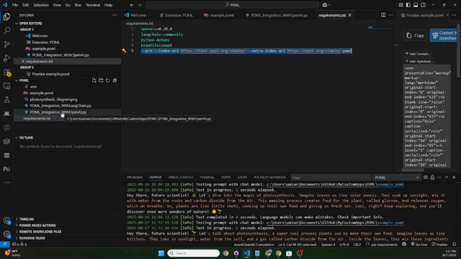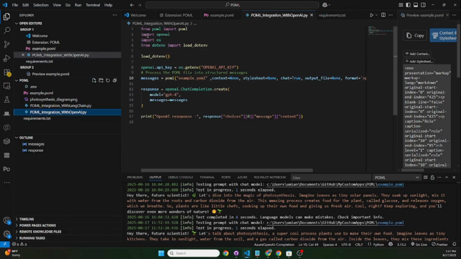Now let me go back to my OpenAI integration script. Here I'm loading all the libraries, and then I'm getting the OpenAI API key which I have defined in an environment variable. And this is the important part, where I'm processing the POML file and converting it into a structured message.